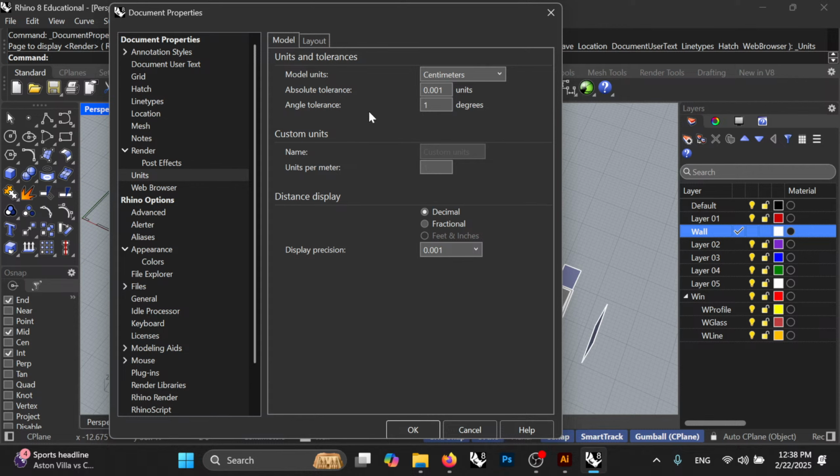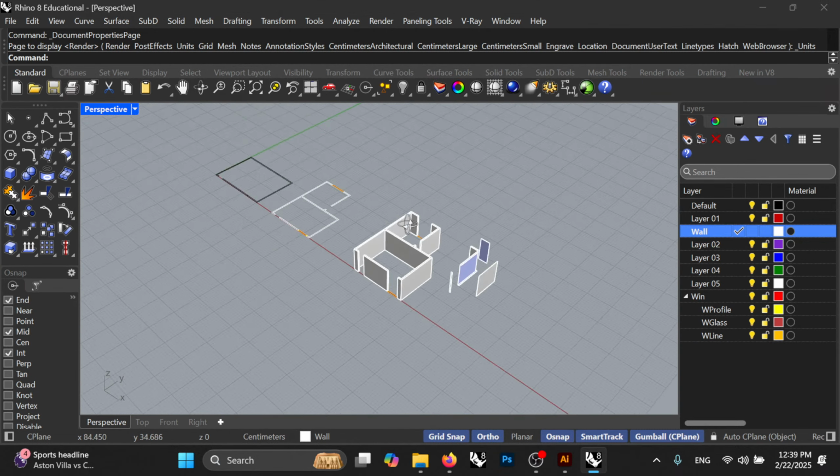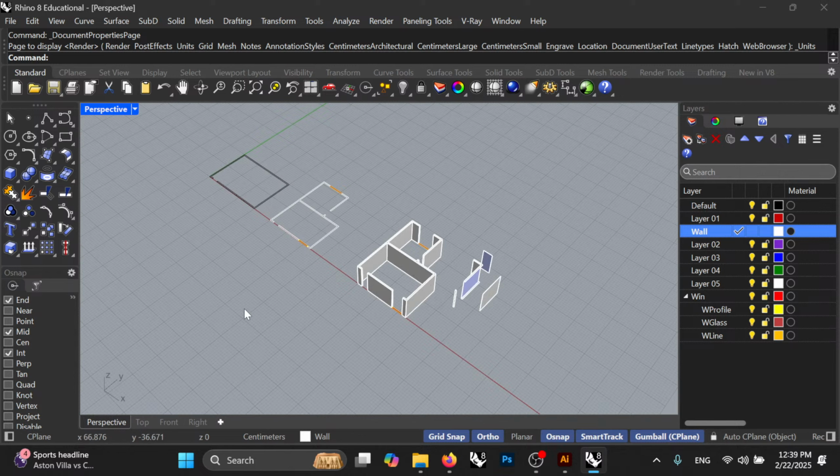But if you're working on furniture, and you would like to develop that furniture, you have to have more tolerance, and a more accurate version of the units that you use. And the other thing, if you notice, is that we have two different types of units. One of them is for the model, the other one is for layout. The model means that whatever we do in this window here, this is called the model space.